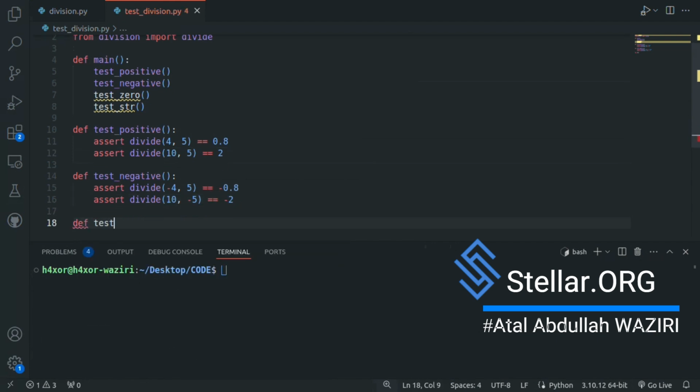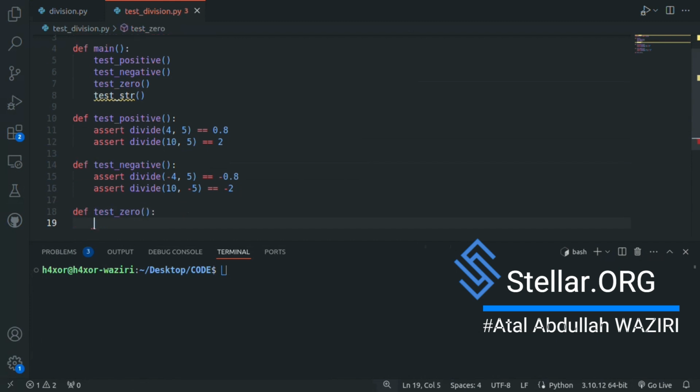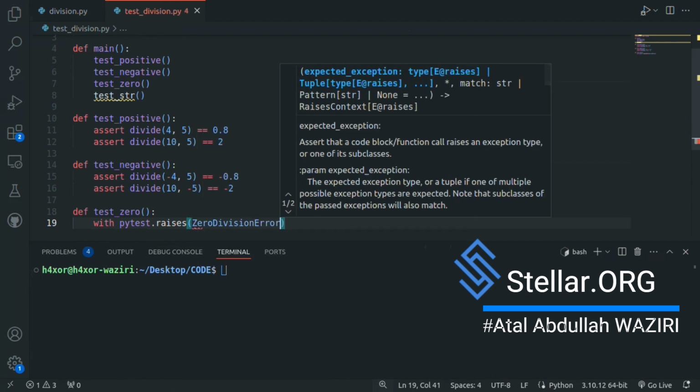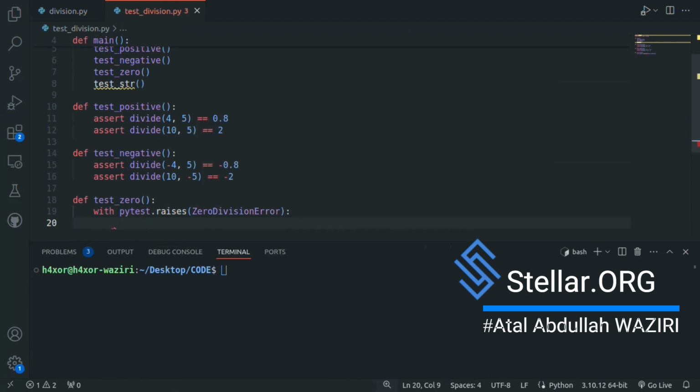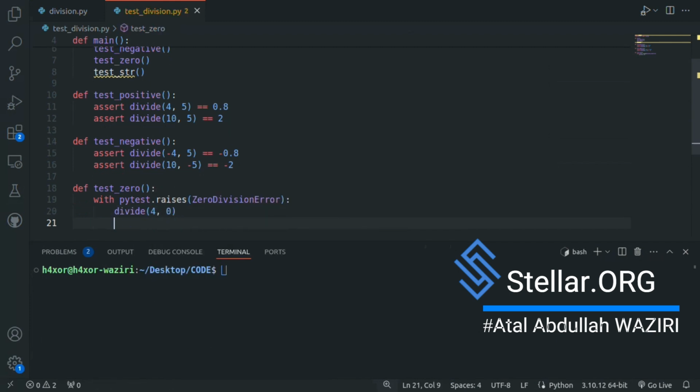Define test_0: with pytest.raises(ZeroDivisionError): divide(4, 0).